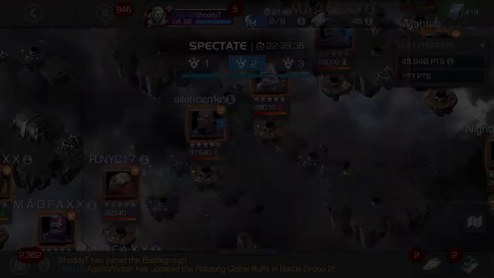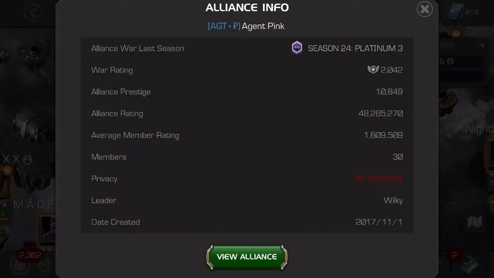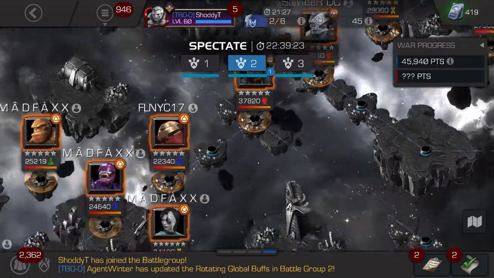First war of the new season, season 25. We got big aspirations to be Platinum 3, and to start off, we get a pretty good test against an opponent that finished Platinum 3, AGT Alliance Pink.